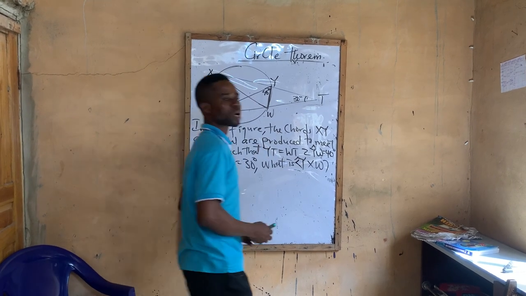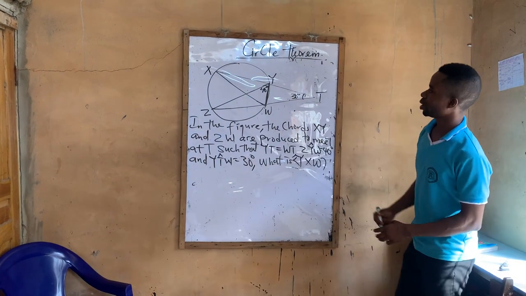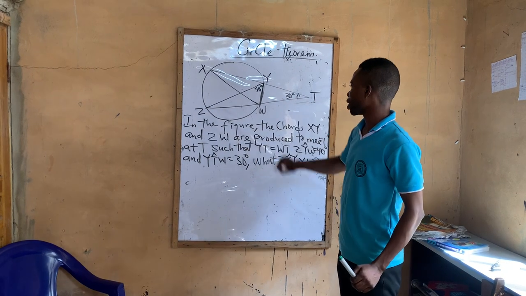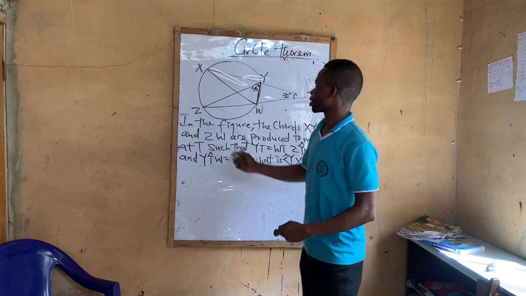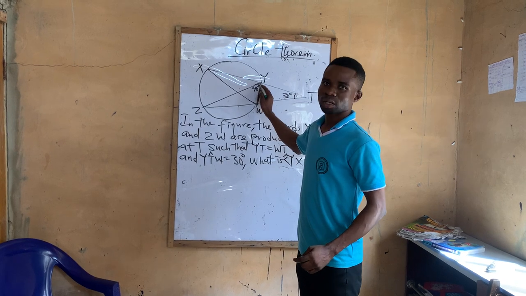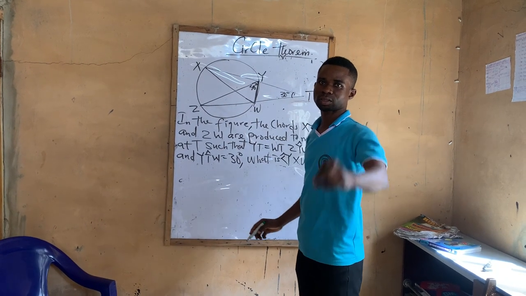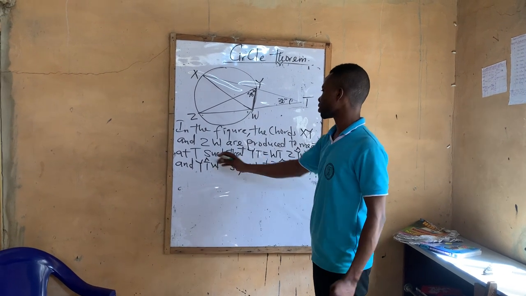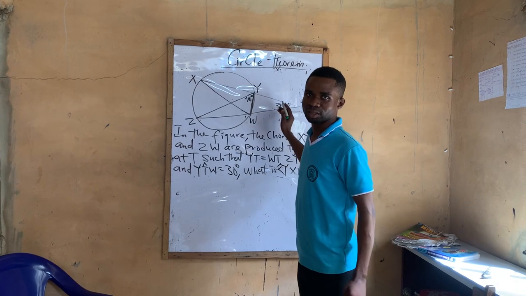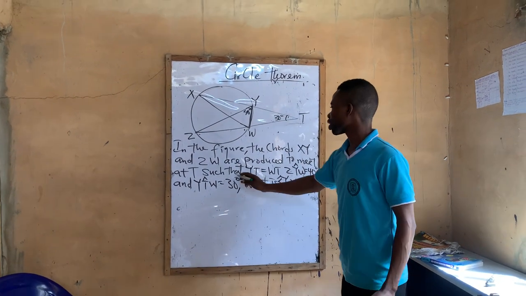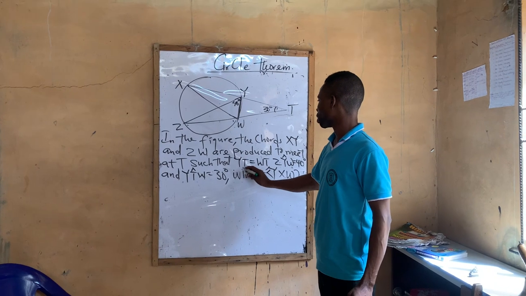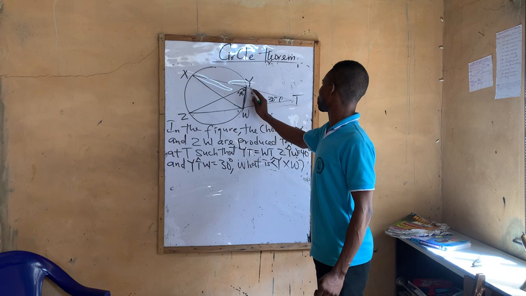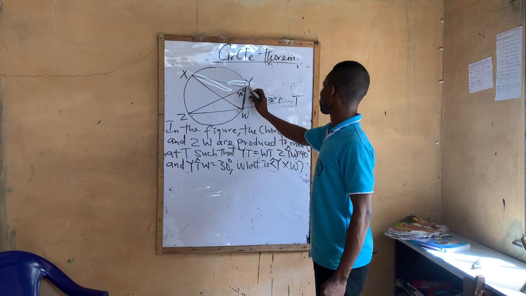I'm looking for this. Now, let's take a look at this as the last one for these two theorems. They said in the figure here, the chords XY, as you can see, this one is a chord. Don't forget, you're going to divide this circle into two unequal parts. The chord ZW is also another chord. They are produced to meet at T. They extend them to meet at T, such that YT equals WT. That means this line is equal to WT.